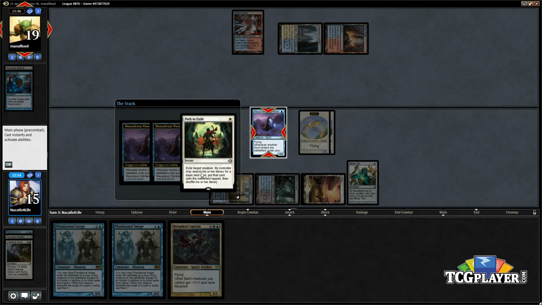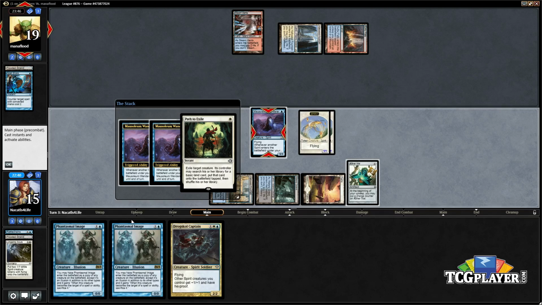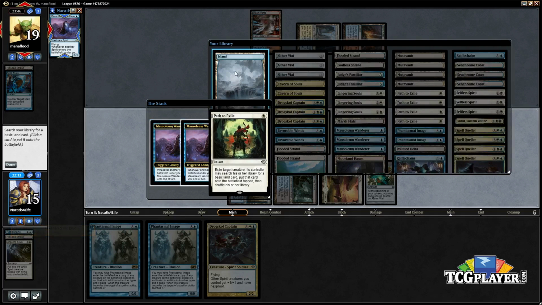Path to Exile. So if I copy it, the spirits already came onto the battlefield, so I guess that just resolves. Yes, and I will get an Island.